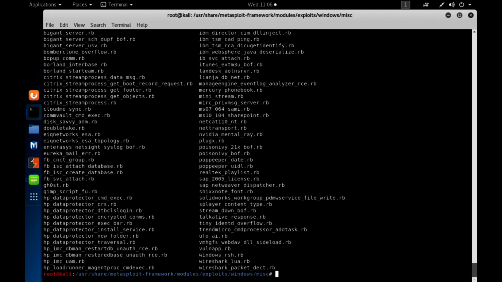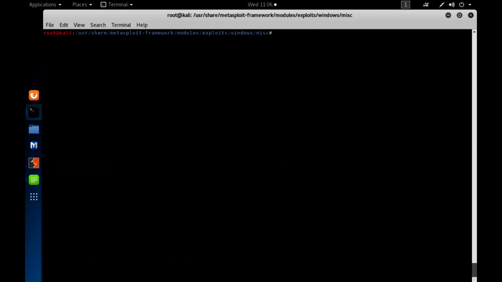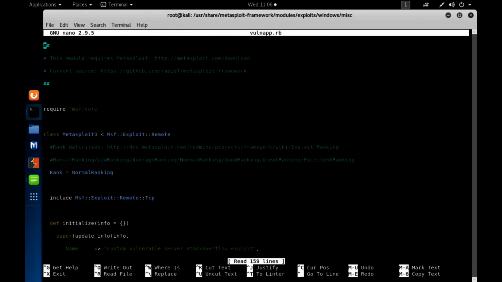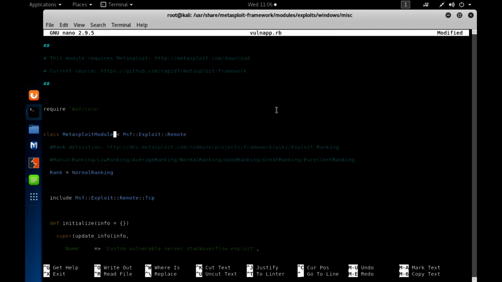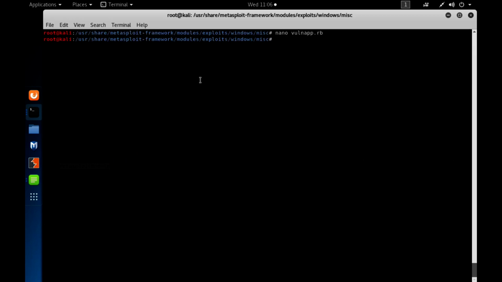So list that and nano von. So let me just clear screen and open up the exploit. So nano von app.ruby. And then it says, would you change this to Metasploit module? Save that.